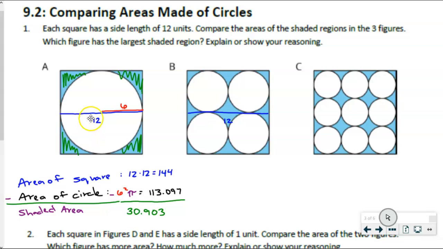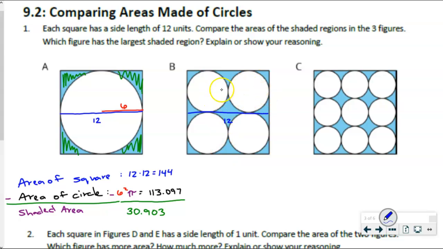Okay, so you're saying since it's the same square, the square isn't really changing, only the circles are changing, but there's a lot of shaded space here in the corner, not as much here, but we've got some shaded space here, here, here, here, and here that we didn't have before. So it's probably that little bit that I'm missing from here is probably made up for in some of those extra areas. Okay, let's put our prediction. Is there anyone else who has a different prediction? Okay, let's put it to practice.